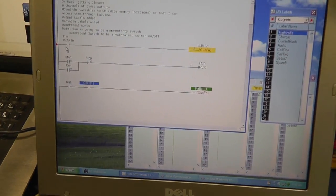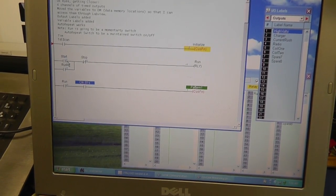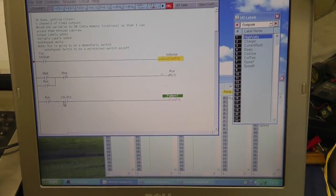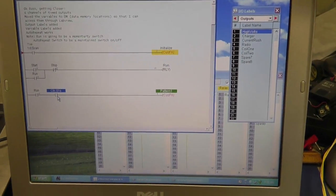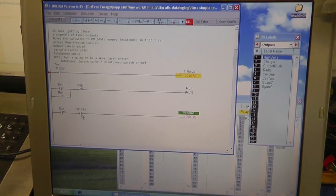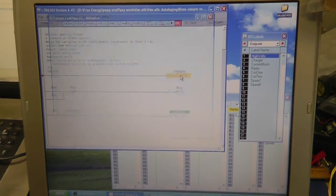Basically, it's just a first scan to initialize every time. Then you got a start and a stop rung, just like a normal rung. Internal relay, an internal relay, and a clock. Every 0.01 second, so every 1 millisecond, it repeats the cycle, and it checks for timing. That's how we're actually timing. Works really well that way. So we have millisecond timing increments.